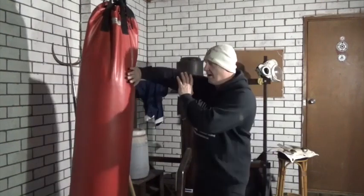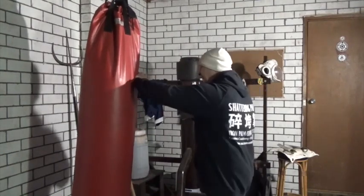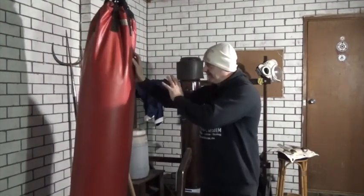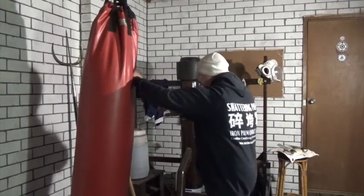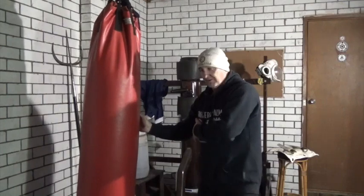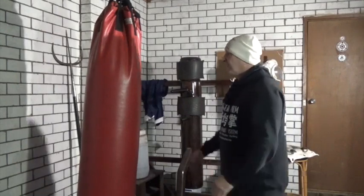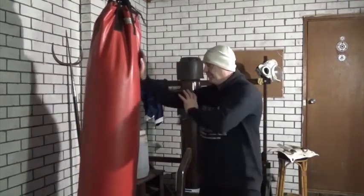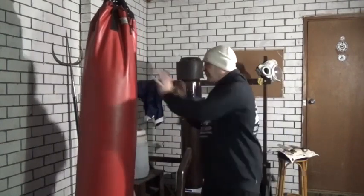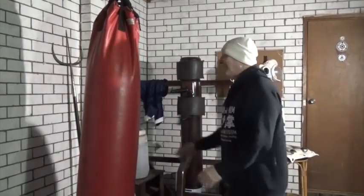Right, so 1, 2, palm. This could be a chop even into the throat. Back with the yang palm like this, claw and chop into the throat, and then palm to the ribs, the liver, or the spleen, if it's his left side of the body. Right, so you can go 1, 2, 3, like this. Right, 1, 2, 3, boom, boom, boom, boom, boom. Sounds like that, right?